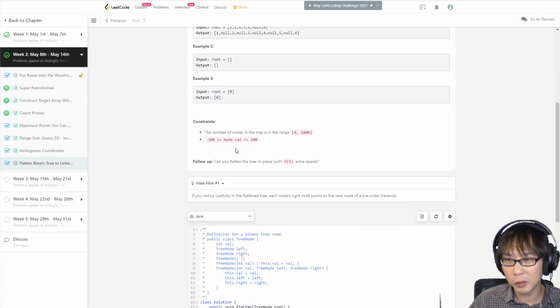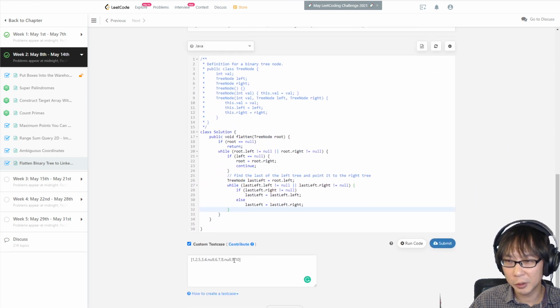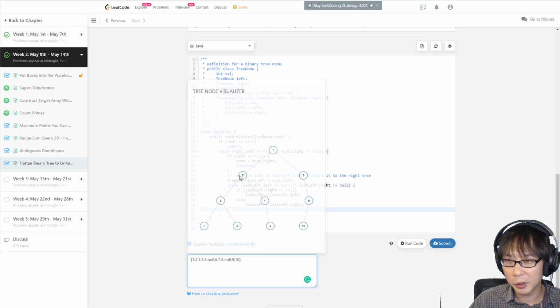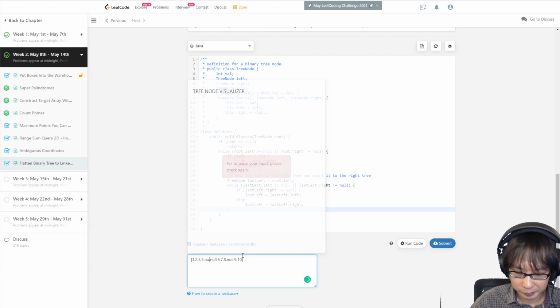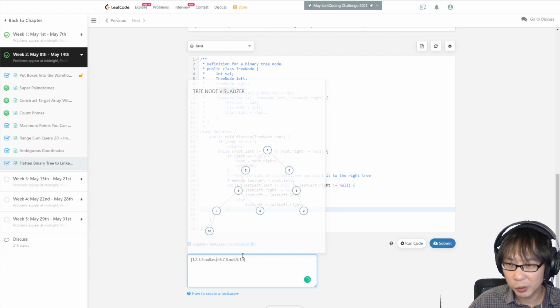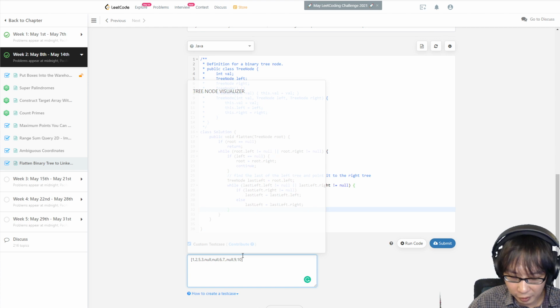This is too short of a tree for me to simulate. So for 2, we are going to reach 9. I'm in 2. I only go left when right is null. Right is not null, go right. Right is not null, go right. And here we reach this. So what if our 4 is null and our 9 is null? Now our 8 should be null. I really can't read.